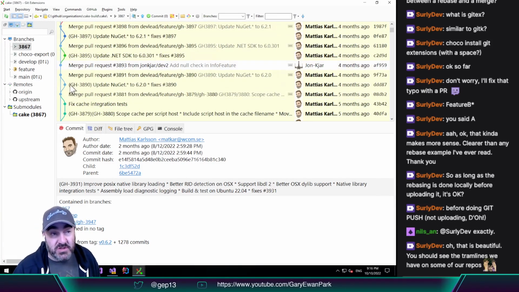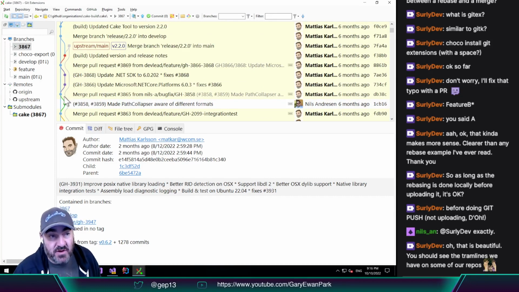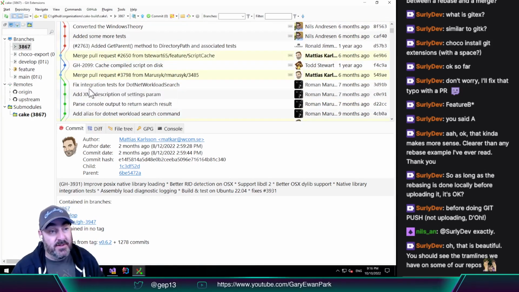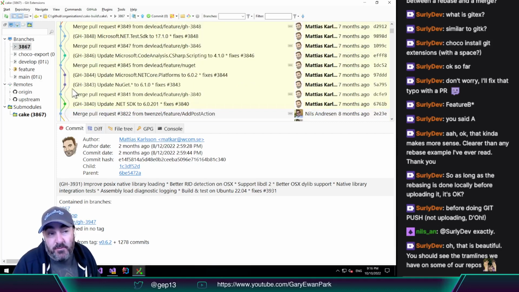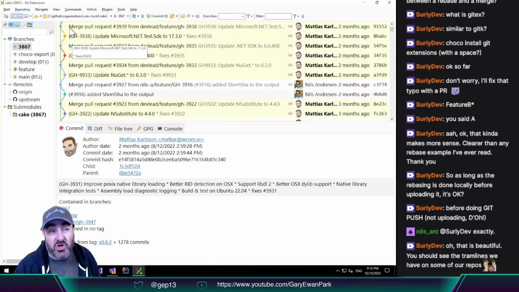Now, that's not to say that we always do things via PRs. There will be some times when we do a commit directly into the develop branch. And there are some times where there are a little bit of tram lines. But what's going on here is when we're shipping a release. On the Cake repository, we follow the Git flow branching strategy, where we'll take things that are on the develop branch and move them over to the main branch. So you'll see a little bit of tramline artifacting when we do the merge between develop and main. But for most scenarios, on what we're currently working on, i.e.